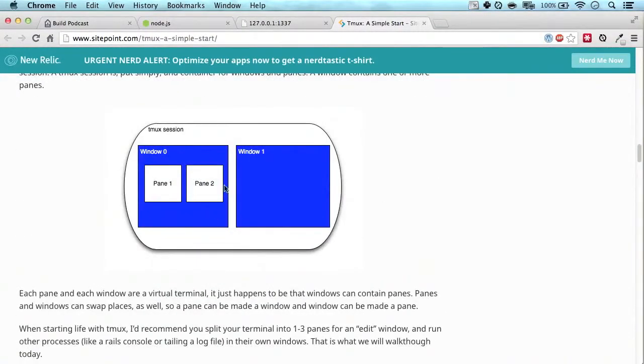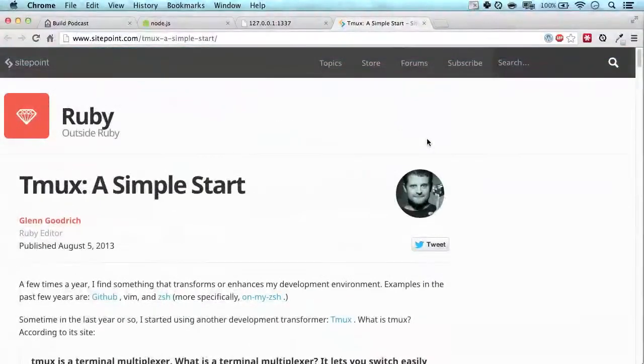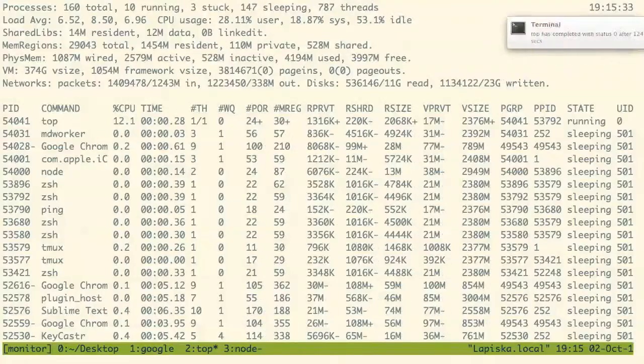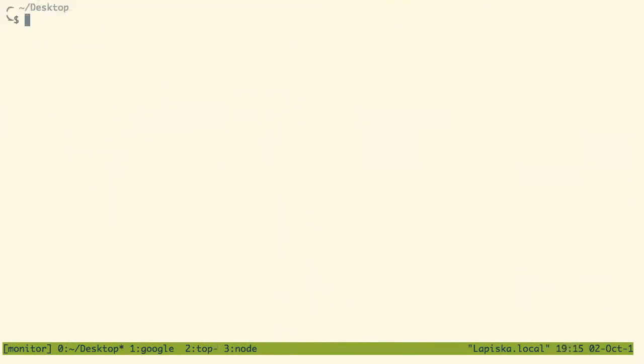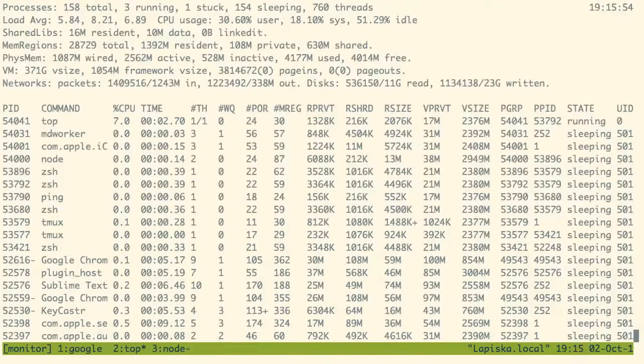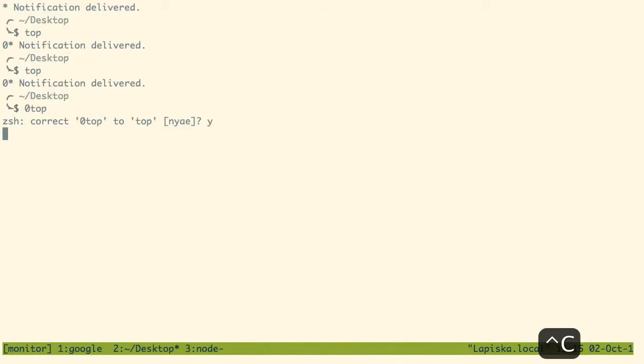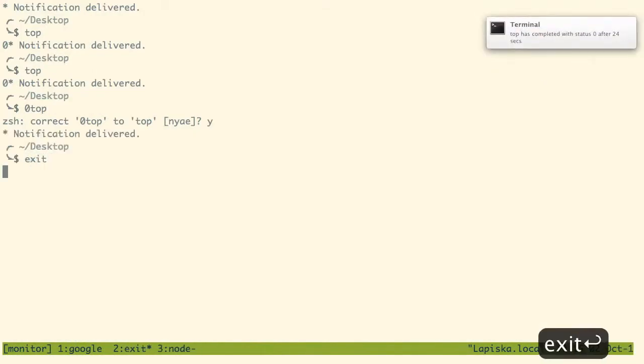This diagram very beautifully shows the relationship between a Tmux session, a window, and a pane. So basically, a session can have multiple windows, and each of the windows can have several panes. So do go ahead and give a read to this article. Let me first go back to the first window, or rather index 0, and let me just exit it. You can also stop this process in the current window and exit it as well.